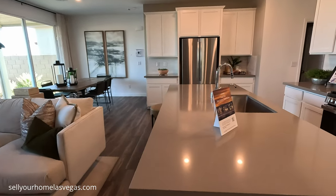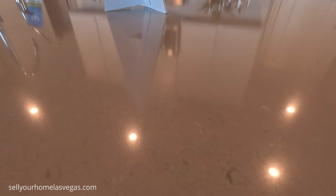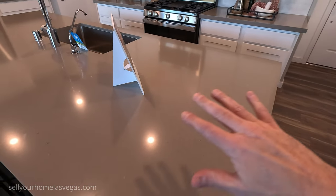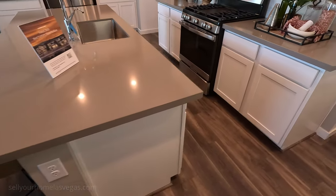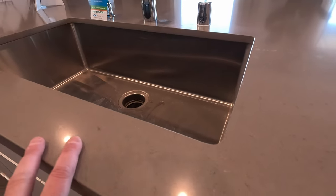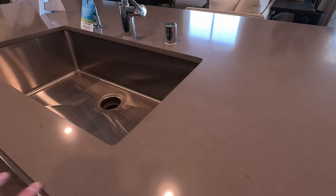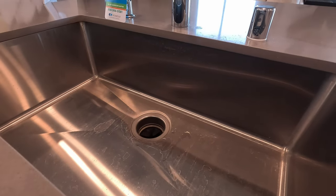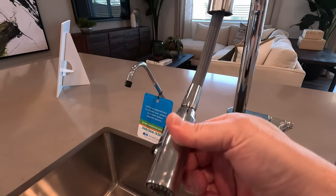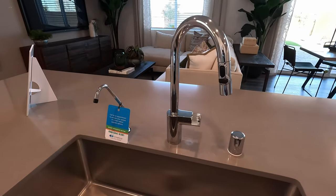Now in the kitchen, it's very nice. You have this oversized island — it is the grey quartz variety, one-and-a-half inch on the edge. I like the grey quartz; it does show up anything you put on it though, so a lot of maintenance. I always clean the quartz tops with soap and water, probably the reverse side of the sponge — it does a really good job, very easy to clean. Now you have your AmeriSync stainless steel undermount and stainless hardware. My favorite — I don't know why, just the small, cute configuration gets me every single time.